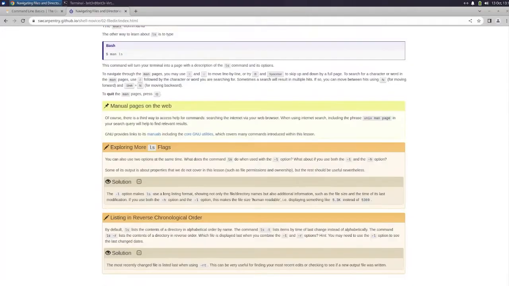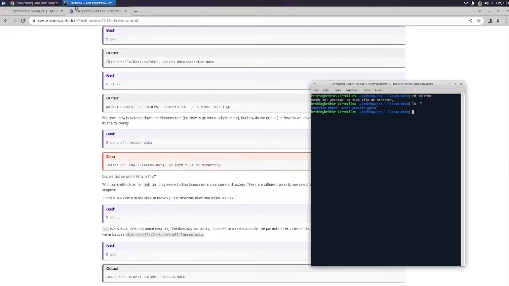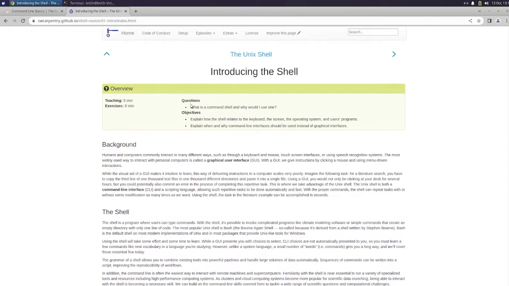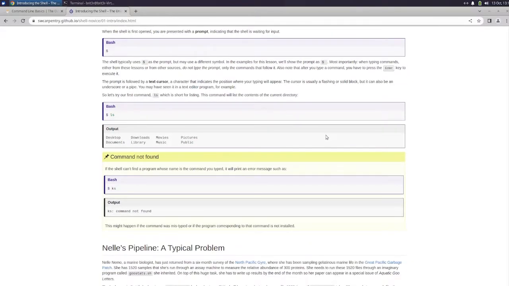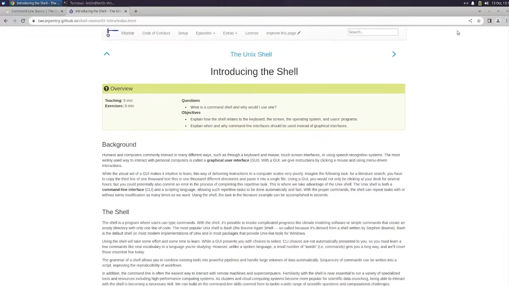Is it just ls? I think it's just ls, let's try that. Ls. Wait a second here. Let's go back. Bash ls, the prompt. So sure, ls is for short listing. List the contents of the current directory. Okay, so we're already in the desktop. So we can't change to that. All right. That's where I'm getting confused.